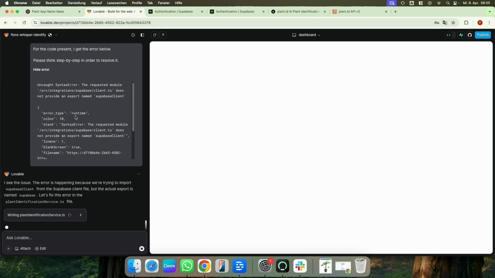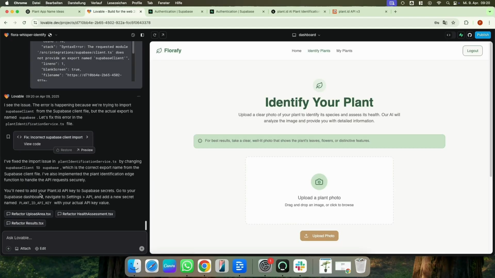And that's also a very, very frustrating process. When you come to office in the morning, you have to look for bugs all day long, and hopefully by the evening you can fix them. In this case, we just click a button, try to fix error, and then the AI takes it and does this for us. Let's see if it's able to do it. I fixed the import issue by changing and so forth.